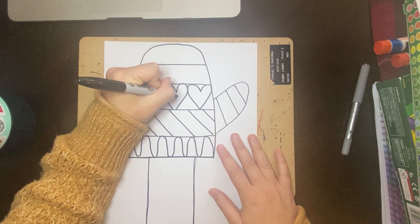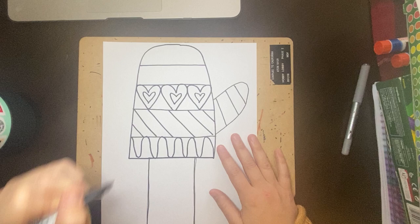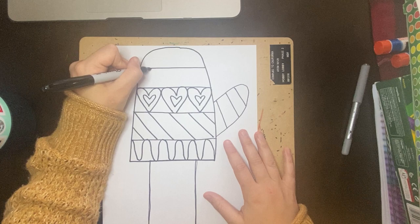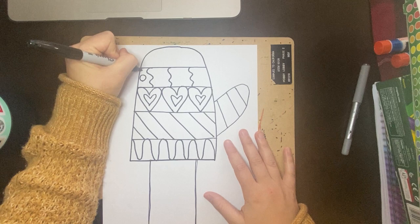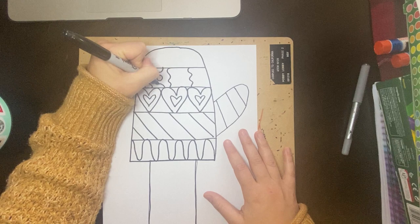And then I can do another one. I did one like this where I did wavy lines, and then I put squares inside those. But you can do other shapes — you can do circles. We're pretending like it's going off the page. A pattern is something that repeats itself, so we're just doing that in each section.